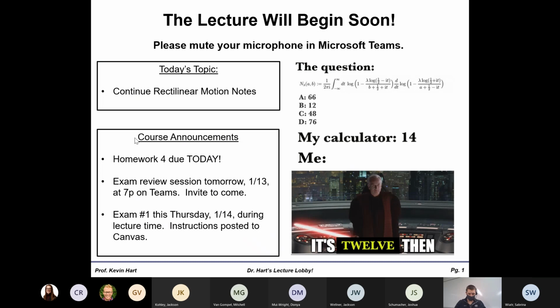And we'll go through some of the practice problems, probably one from each section. If you feel confident, it's not mandatory. You don't have to come. So don't feel like you have to come. If you feel comfortable with the material and you've got other stuff to do, no problem. I won't hold it against you.